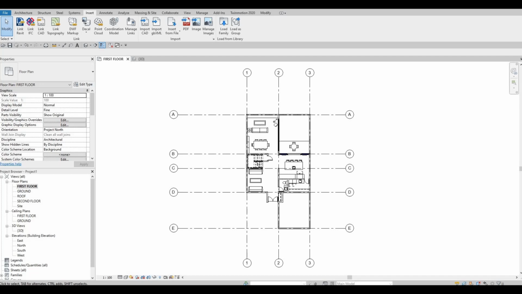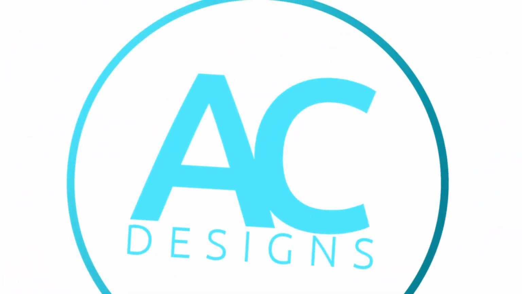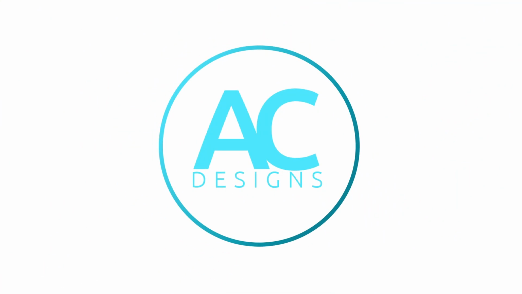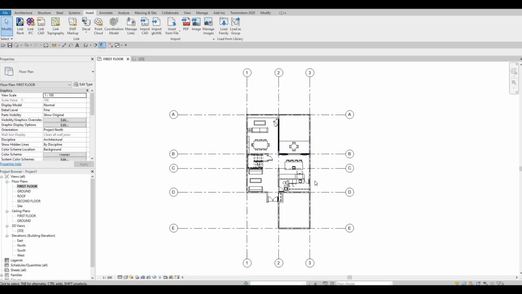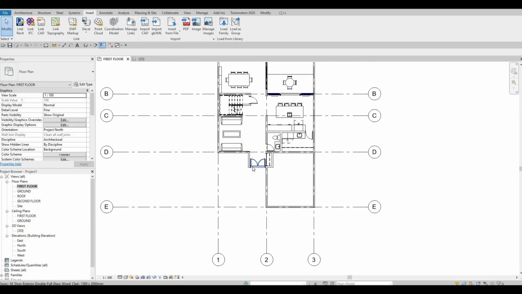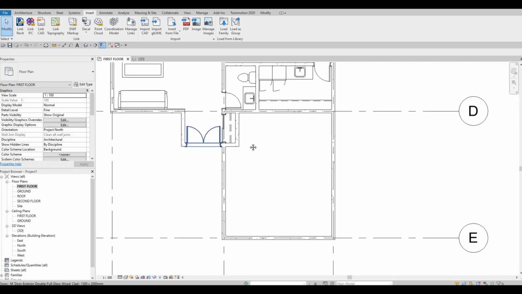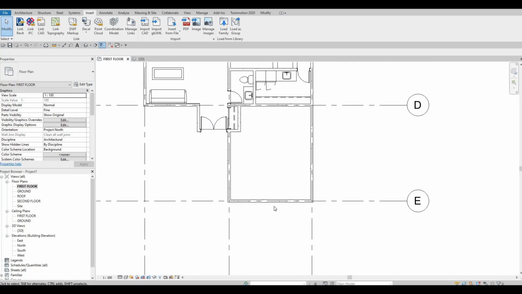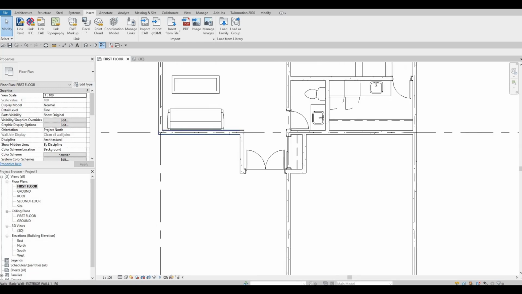In today's video, we're going to continue working on part 7 of this house build. Let's get started. So in the previous video, we were able to finish the kitchen, and also we added some floors right here. And now we're going to continue working on this. We're also going to add in the door and some windows right here using curtain wall.